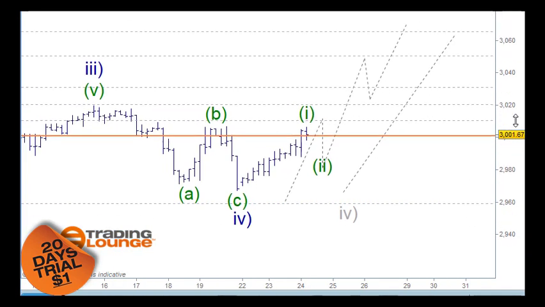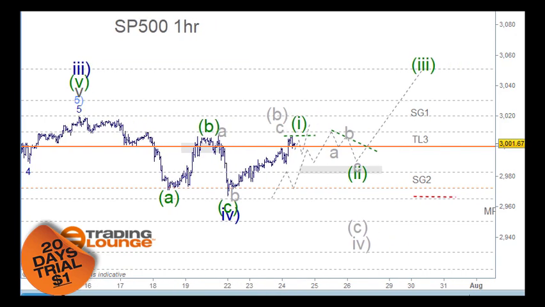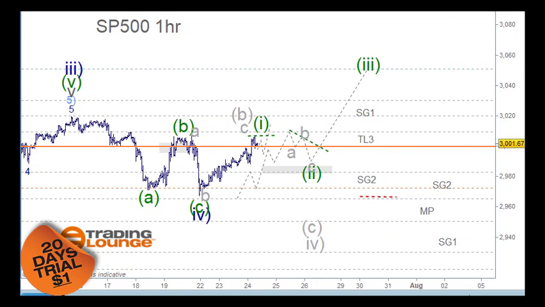So it's possible. But the good news is that we can pretty much go long above this high here, or we can go long on this wave 2 here, which we'll look at now on the 1 hour chart. So all a little bit messy here. So we've got group 1 here, major trading level 3 here, subgroup 2 here, midpoint we can put there, move these out of the way.